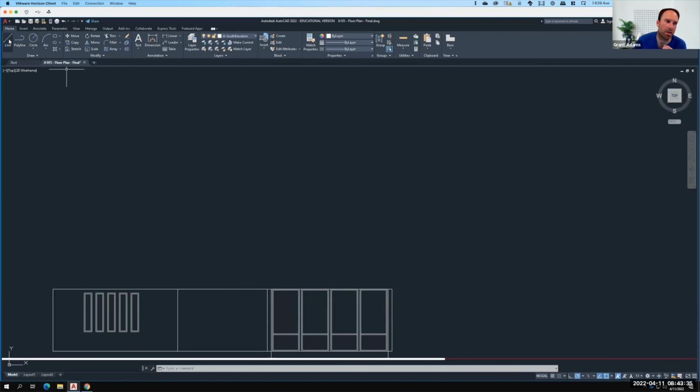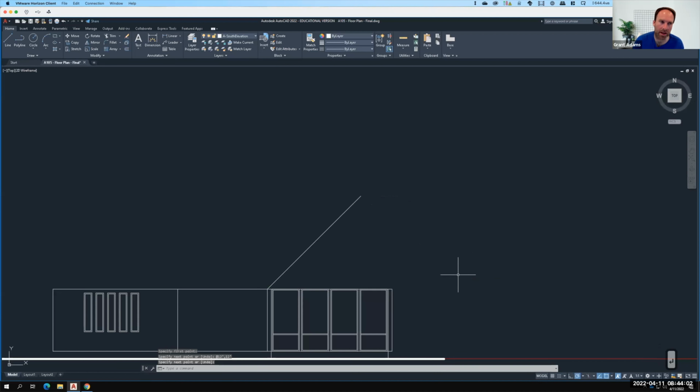So what I tend to do to set this up is I'll do a line. I'm going to start at my outer edge here. And when I create this line, I'm going to use those coordinates that we used before. I'm going to say at, for relative, 12 feet in the X, comma, 12 feet in the Y, and that's going to give me a line at 12 and 12.